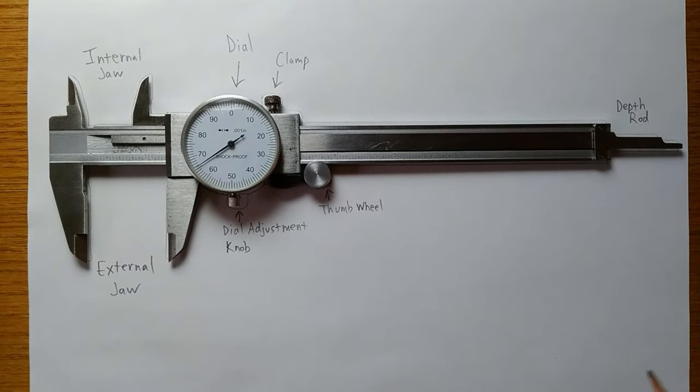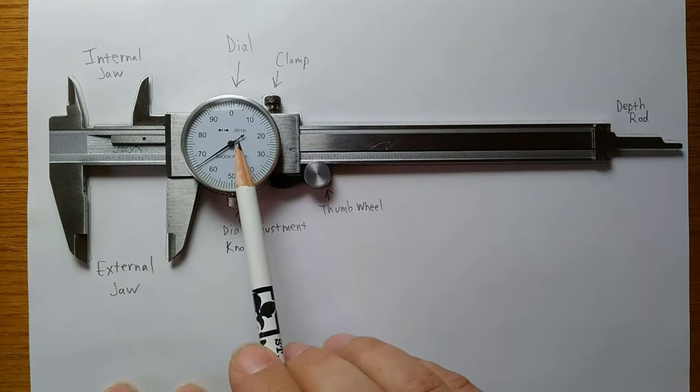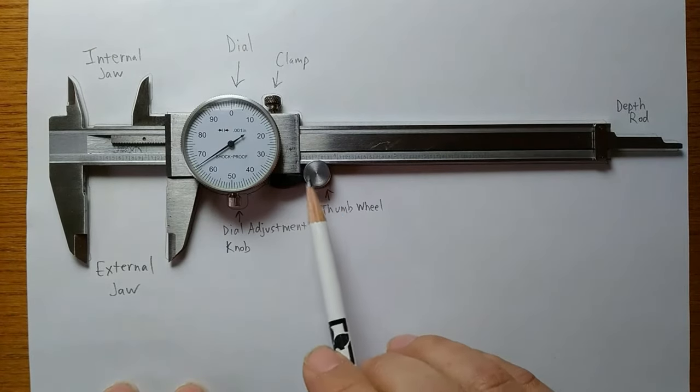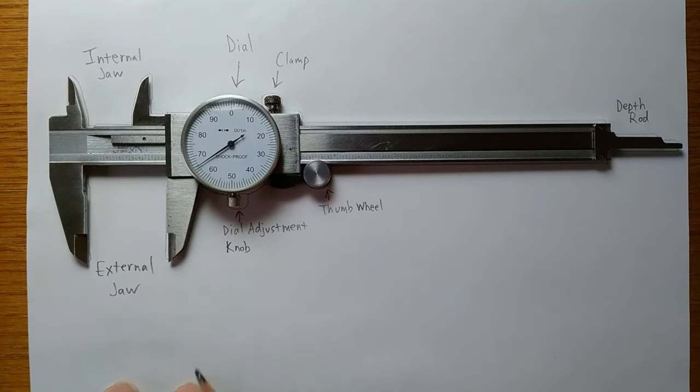Here is an example of a traditional dial caliper, and let's look at the different parts. We have the dial itself, and then what's known as a dial adjustment knob. The dial adjustment knob allows us to help calibrate the dial if the arrow is not pointed at zero. We'll take a look at how to do that. Over here, we have a thumb wheel. The thumb wheel is how we open and close the dial caliper.